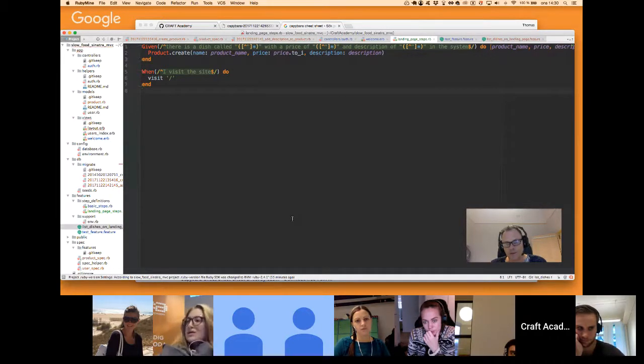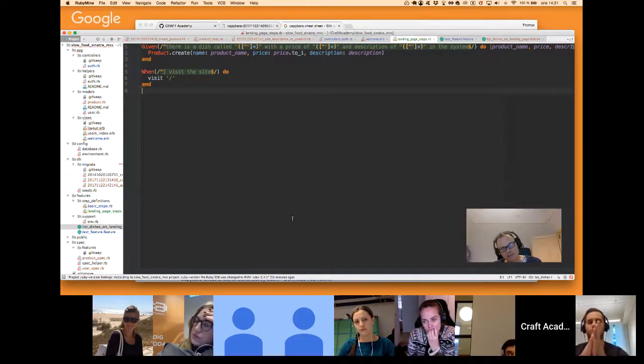Then slowly start to transform your steps into actionable step definitions that will actually interact with your application. Once that is up and running, it's about creating a route, a controller action, and a view. These are the three things to get the implementation going.